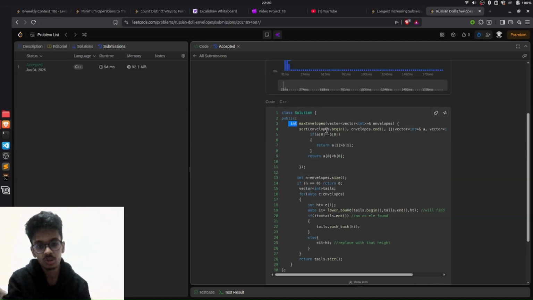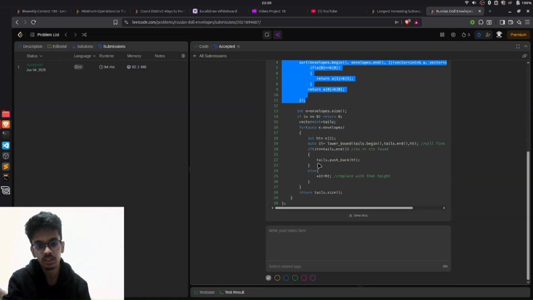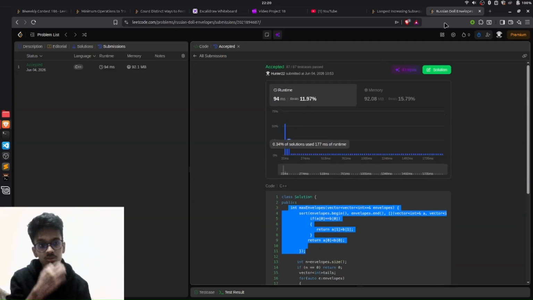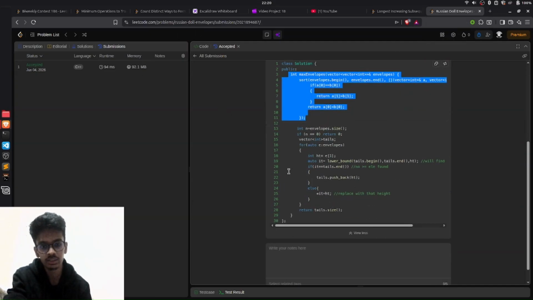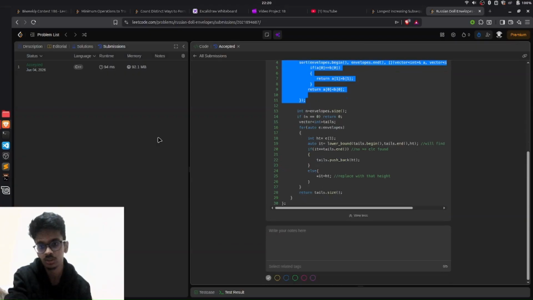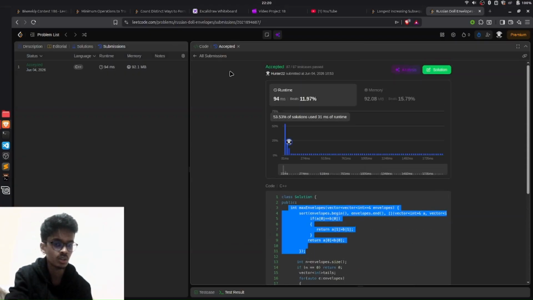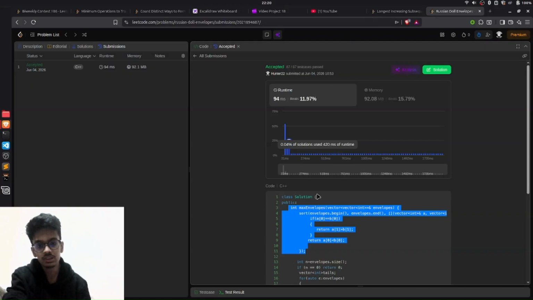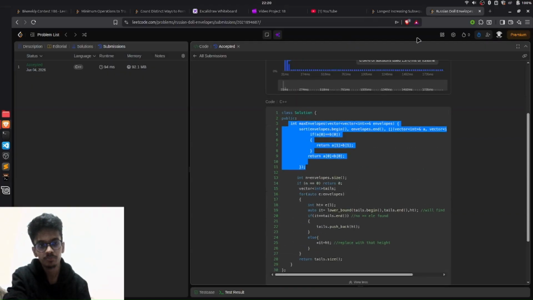I need to sort the envelopes because I did it this way. Let's do some other question. I did it using the lower bound approach. If you don't know, LIS can be computed using lower bound also. But anyway, this can also be done using the same approach.